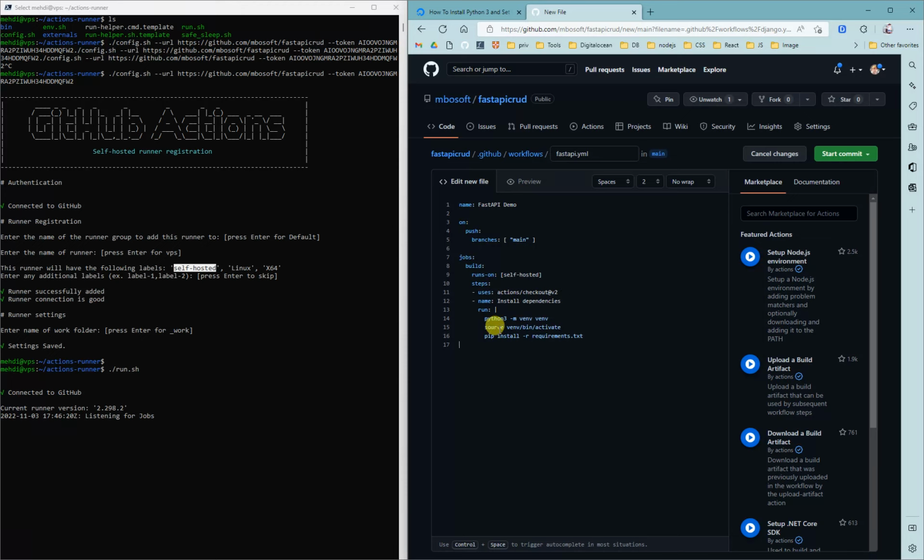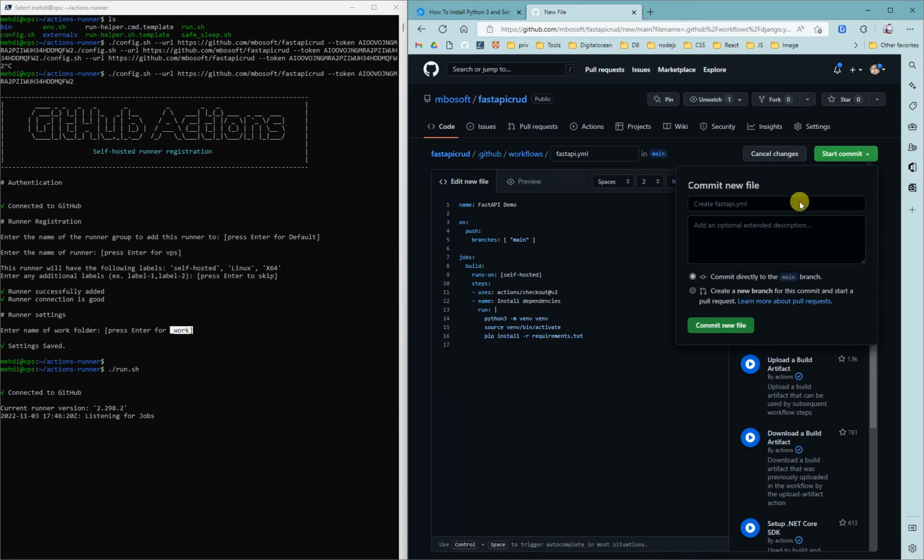And the second, from here I'm going to create a virtual environment in our work directory, and then activate our virtual environment, because I don't want to install our dependencies globally. I just want to create a virtual environment. In the same way, I have already created the FastAPI CRUD application on my local system, and from here pip install -r requirements.txt. I'm going to install our requirements file. Actually looks good. Let's do a commit.